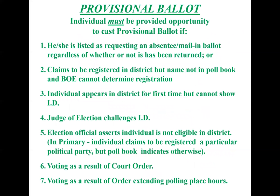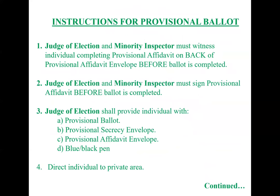Provisional ballots. Anyone you think requires a provisional ballot, please call our office prior to issuing one. Most of the time, if somebody has shown up at the wrong poll, we can direct them to the correct polling place. If it's for an absentee or mail-in, we can double check to make sure it's appropriate to give them one. Please call our office before issuing a provisional ballot. Refer to the green pages in your election manual for a step-by-step process. Again, please call our office prior to issuing any provisional ballot.